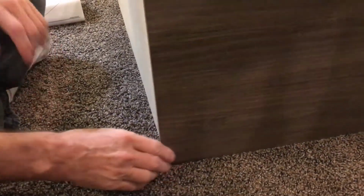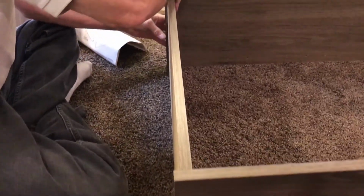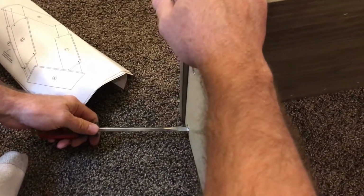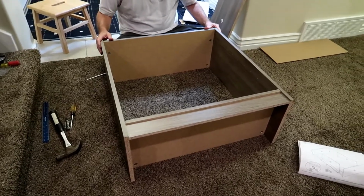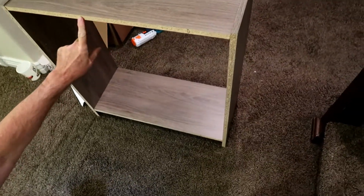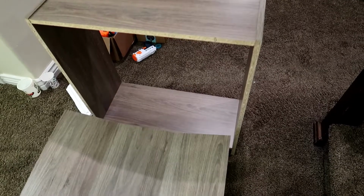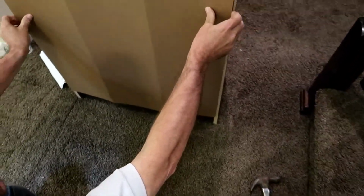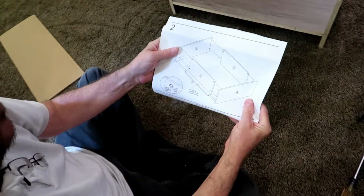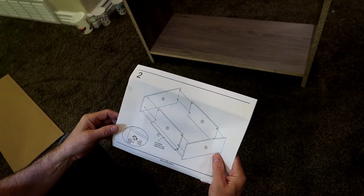It's all together except for the back, and then of course the middle shelf. There, this unfinished side, and this back, it's nailed on. It looks like cardboard. Yeah, it was page 2, all went together. I had it backwards for a moment, and then I realized what was going on.